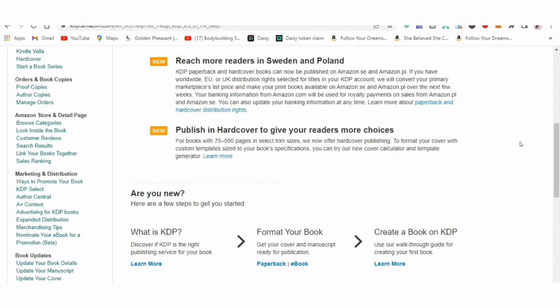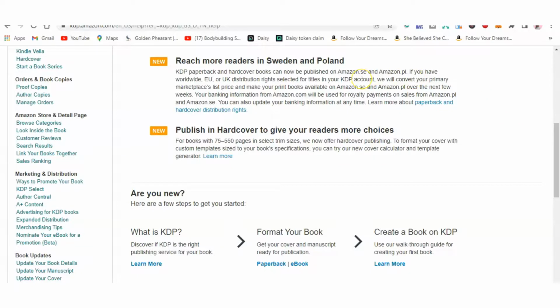Actually, I already could see when I uploaded my new journals, I already saw the Sweden and the Poland sites, the Amazon.se and the Amazon.pl, when I went to the pricing.